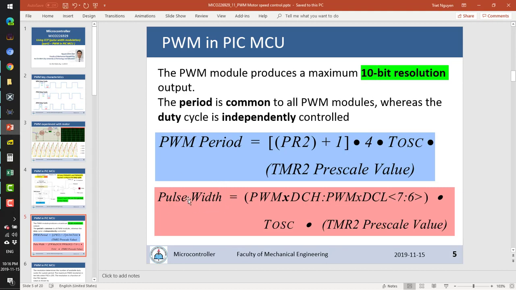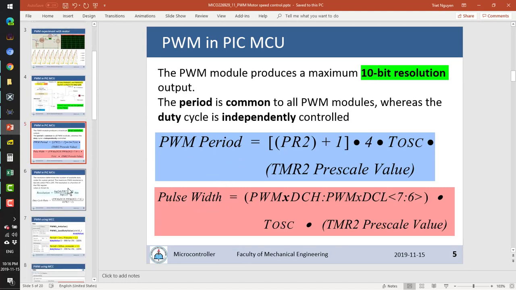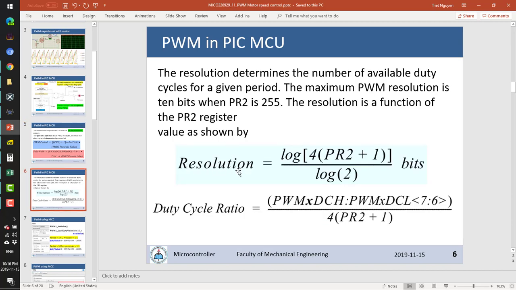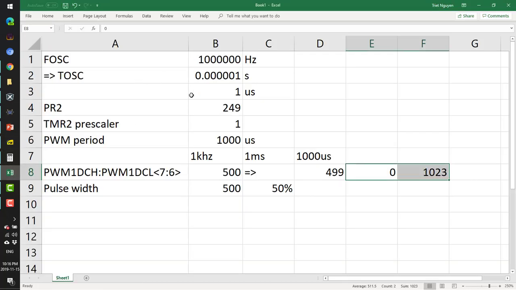Okay, this is the formula for us to calculate. Then we have the resolution of the duty. Remember that we have the system oscillation of 1 microsecond, so we cannot generate the pulse width modulation with a resolution faster than this. Faster than this means 0.5 microsecond or something, which is not possible. So if you take the period of 500, for example, then you get only from 1 microsecond to 500 microseconds only.